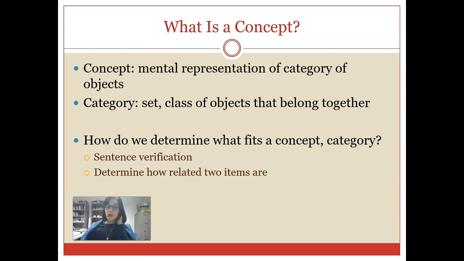Another thing that you can do is determine how related two items are. If we're talking about the category of furniture, how related is a chair to a stool? Generally, the more things they have in common, the more related to each other they are going to be, and the more likely that they're both going to belong to that particular class.